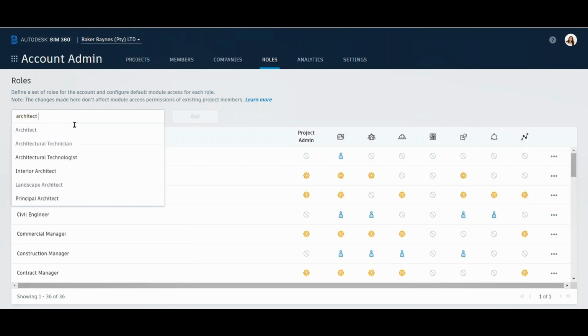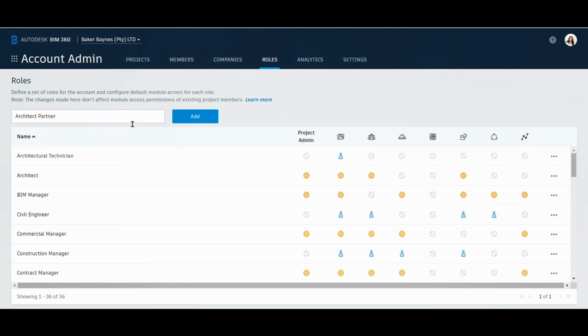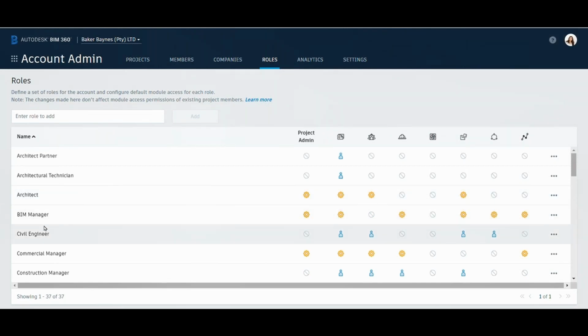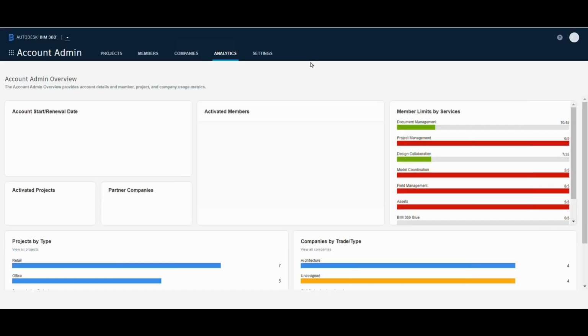If you're wondering, perhaps there's the partner from the architectural firm running the project that we also want to add here. Type that in and add that, and you can select the services you want assigned to them. So if you are using BIM 360 Design and Docs, your partner might not have access to Design because they're not actively using Revit, whereas your technician will.